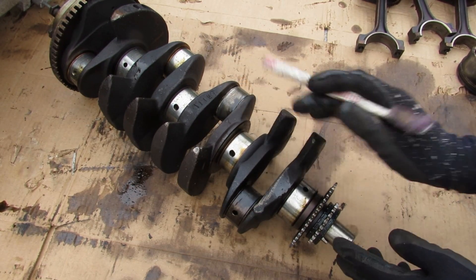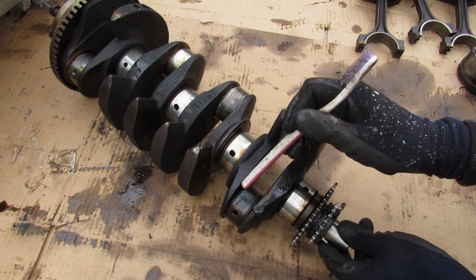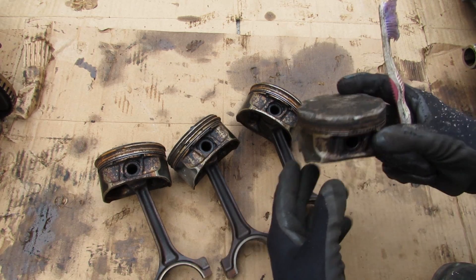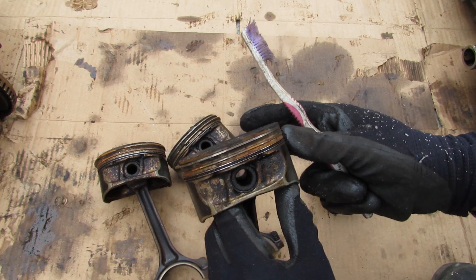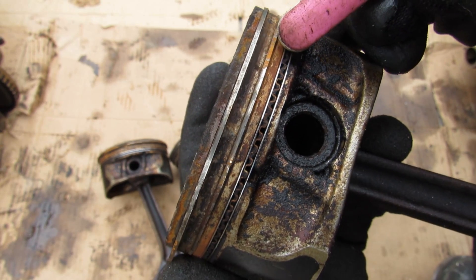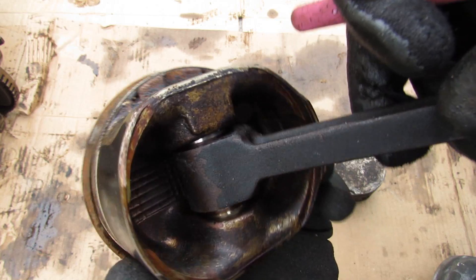The crankshaft is a typical forged steel unit with five main bearings and four connecting rod bearings. You can see where the first connecting rod bearing would sit — it's really dark and worn out, so I think this engine ran really low on oil and overheated before causing catastrophic failure. At the front are your timing chain gears and at the back is the crank position sensor wheel. The pistons are extremely dark and black from carbon buildup, and the oil control ring — the bottom ring with the corrugated piece in between — is all clogged up with carbon deposit. Normally that should be clean to allow oil from the combustion side to escape and drain back down so that you don't burn oil.